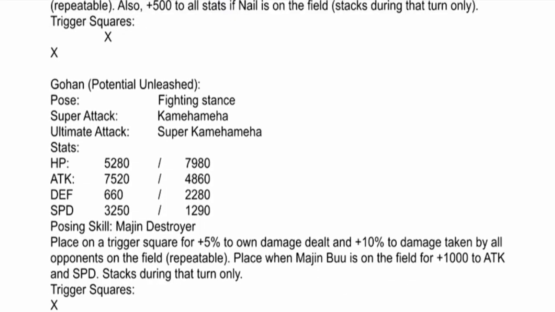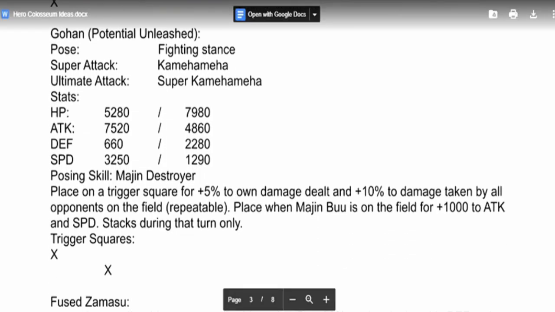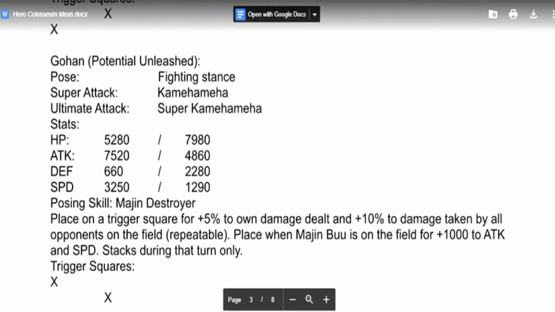Right, next, Gohan Potential Unleashed. We do need a Gohan Potential Unleashed UR figure. That is without a doubt. So, opposing skill, Majin Destroyer. Place on a trigger square for 5% to own damage dealt and 10% to damage taken by all opponents on the field. Place when Majin Buu is on the field for 1000 to attack and speed, stacks during that turn only. Okay, 5% to damage dealt and damage taken by all opponents.